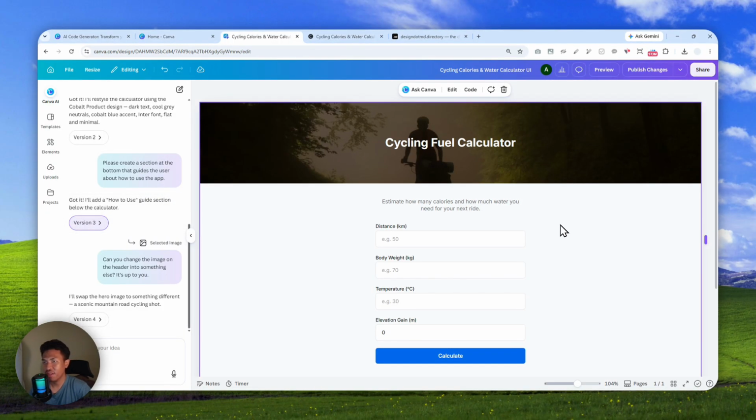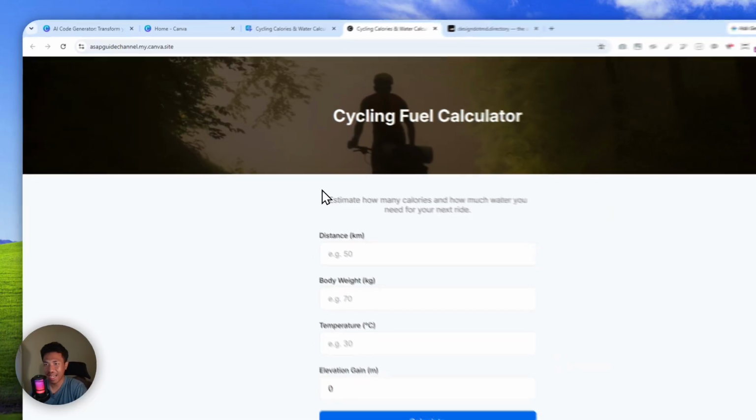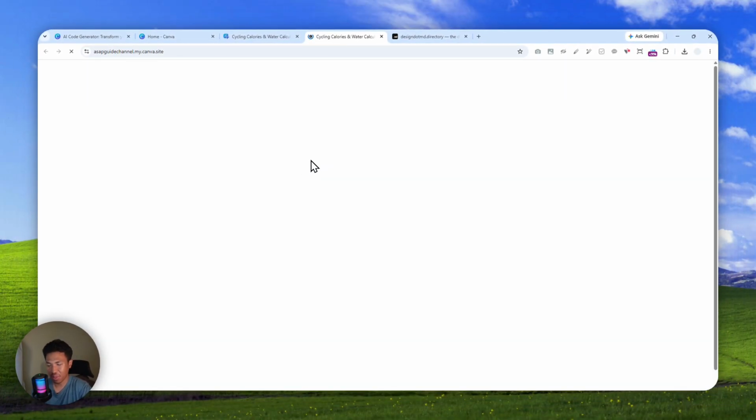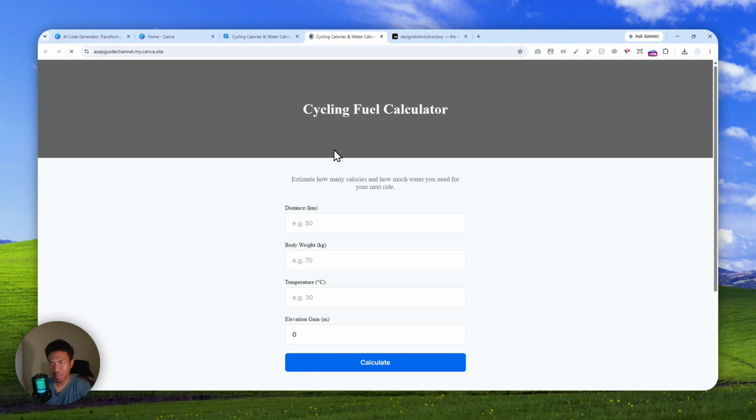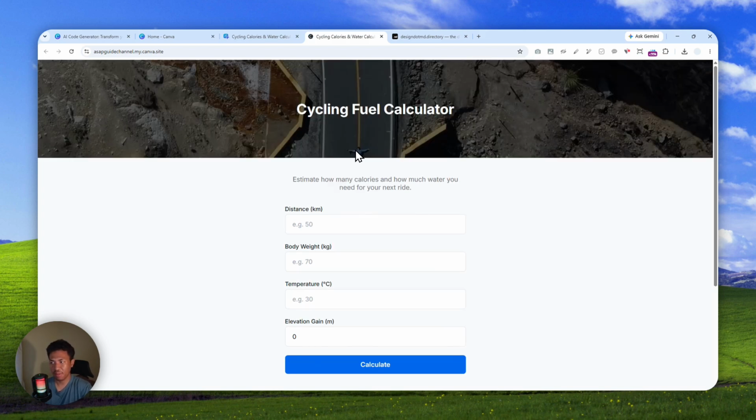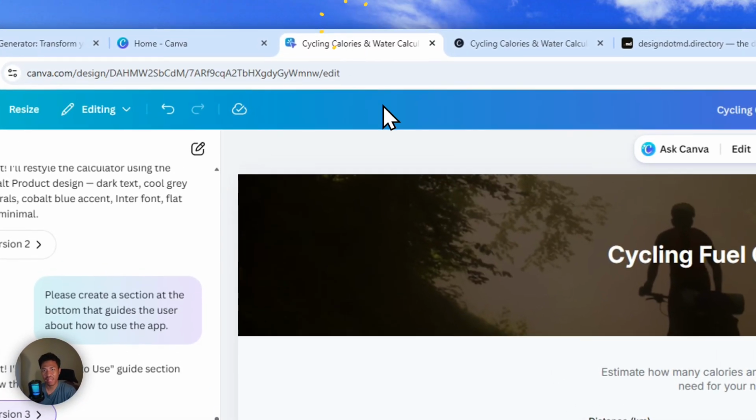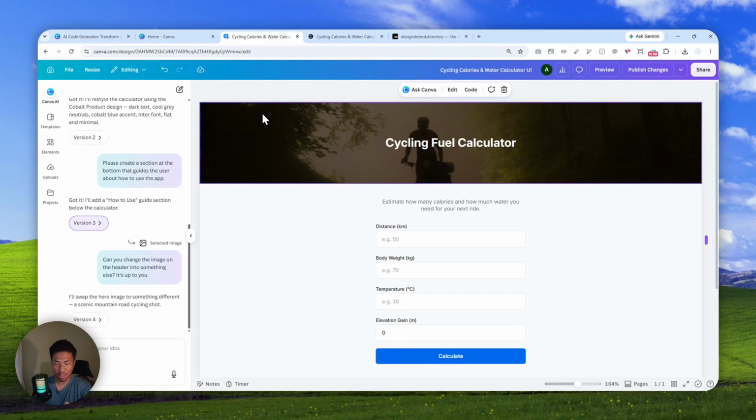It's always nice. So I guess that's basically how you can build your own custom website or app using Canva code. Again, not exactly the most sophisticated vibe coding tool, but I think it is simple enough that anyone can start building their own website using AI.